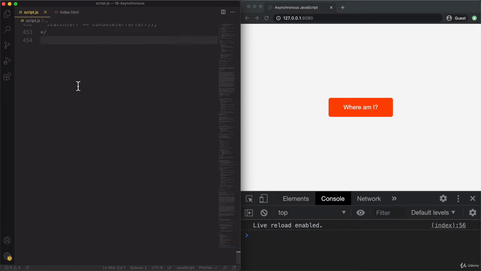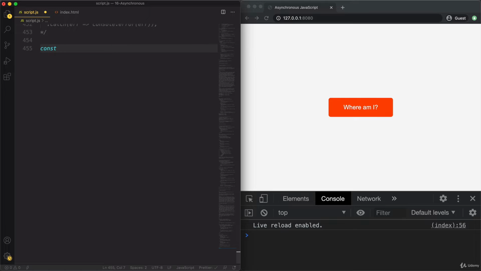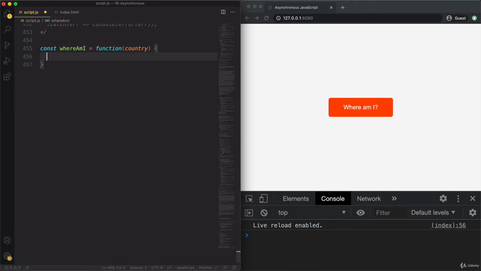So we start by creating a special kind of function, which is an async function. In this lecture, we will basically recreate the whereAmI function that we have been building, but for now, we will pass in the country again to make it simple at the beginning. But as I was saying, we now need to make this a special kind of function, which is an async function. And we do this by simply adding async here in front of the function. And so this function is now an asynchronous function.